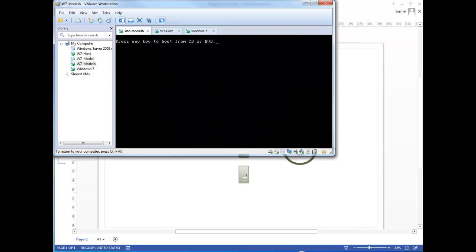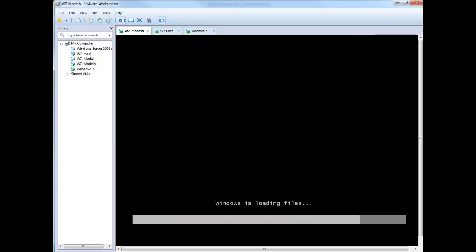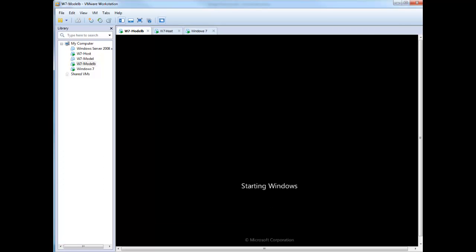Press any key to boot off the CD. I'll do that. Okay, so now we're booting off the Windows PE CD, and the next step will be to create an image file from the C drive of this machine and copy it to my USB drive. Thanks for being so patient with this. We're getting kind of close to being done. I'll pause it while it boots up.